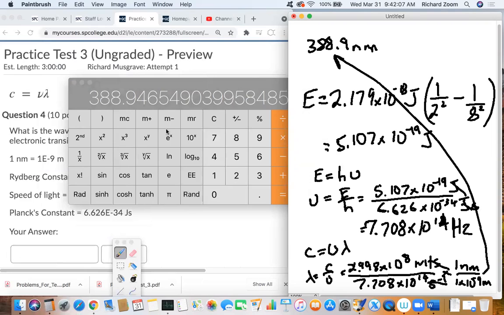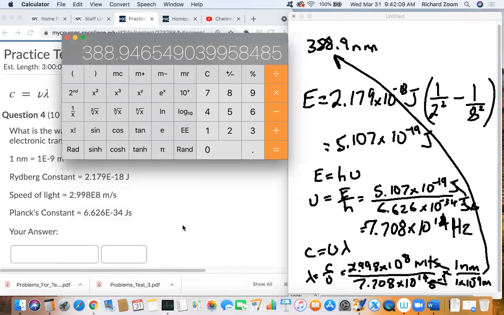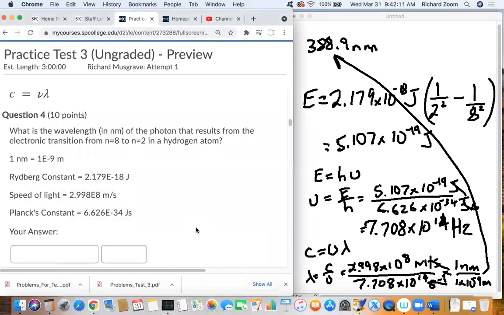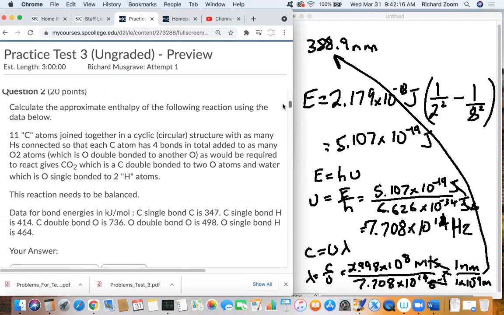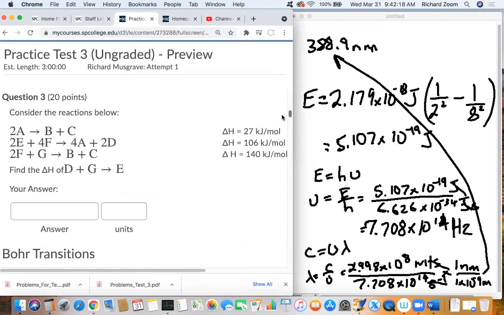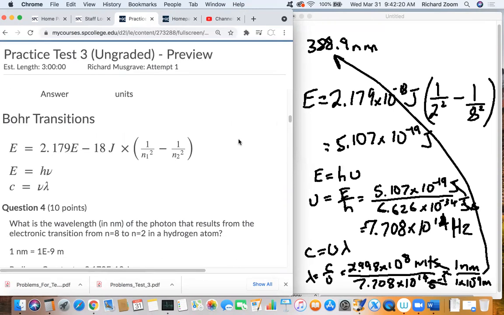Does anybody have any questions? Now remember on the test, well actually you can't see it on the practice test, but there's a box down the bottom that allows you to show your work. So I'd recommend putting all your work, including units, down into that bottom box. This generally annoys students, that they feel like they should be able to just maybe email me their work or something like that, or upload their work to a Dropbox.